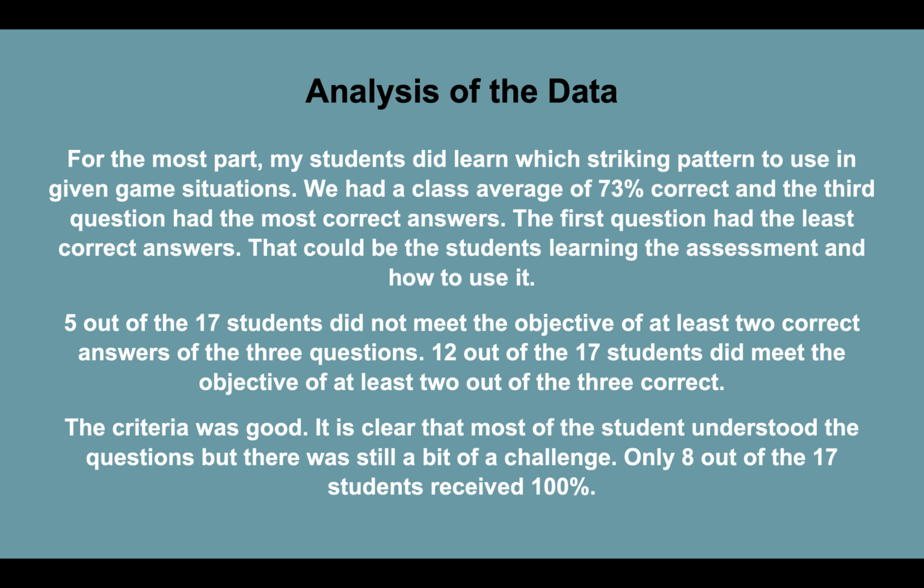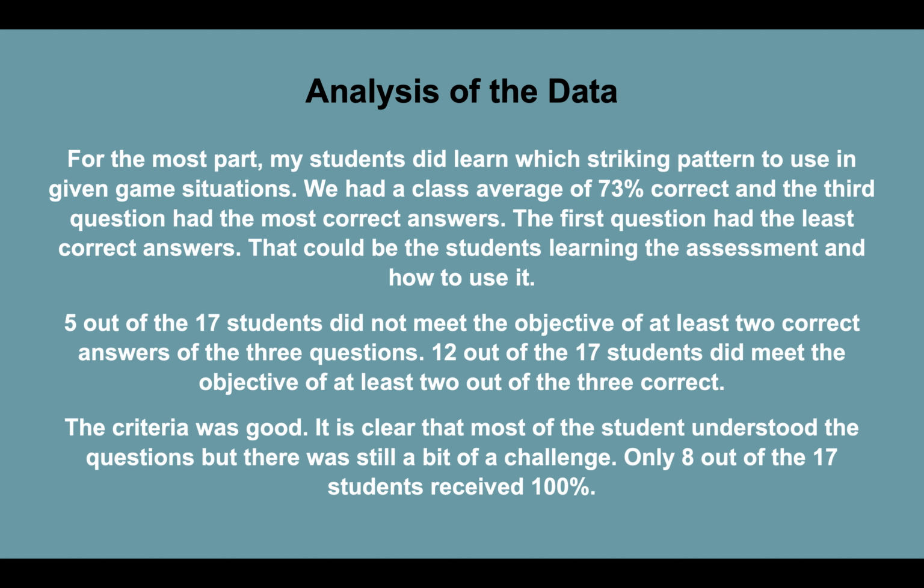But 5 out of my 17 students did not meet the objective of at least 2 correct answers out of the 3 questions, and 12 of them did. So that's really good that 12 of them did, but I need to look at those 5 students and see which questions they got incorrect and if there was a pattern.